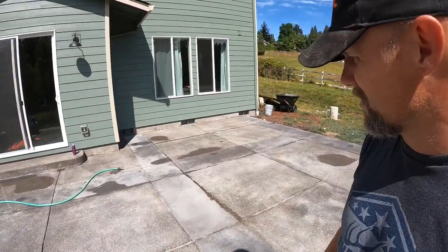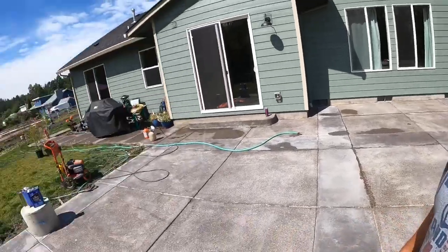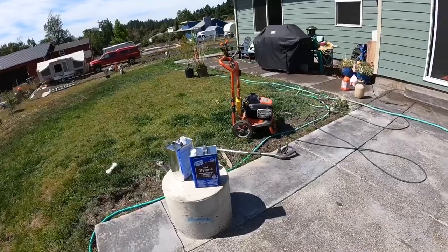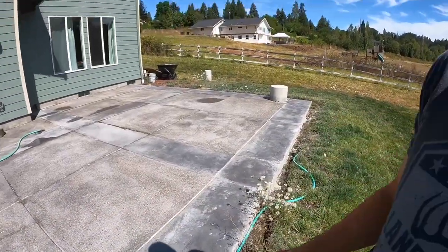Well, the cure sealer remover is all down. You can see, maybe you can see a little bit of a difference. So I would imagine not 100% of it's off. What I found to work best was actually xylene. I could actually see it being removed in chunks. It was all kind of clumping up here on the edges.